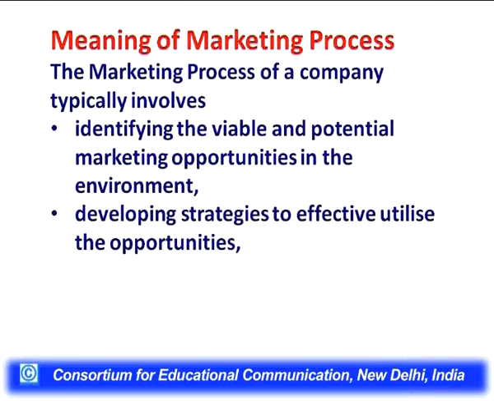Meaning of marketing process. The marketing process of a company typically involves companies to identify the viable and potential marketing opportunities in the environment, and to carry out SWOT analysis: strengths, weaknesses, opportunities and threats. What the company has as strength, what are the weaknesses where the company must improve. These are internal to the company. Opportunities and the threats come from the environment, from the competitors, and the company is to identify both opportunities and threats.